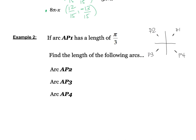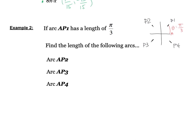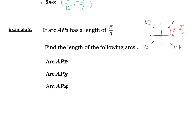Okay? It's not so much interested in what's my ordered pair, but what's my exact arc length. Because what it's done is it's told me from A to point 1, theta is a distance pi over 3. Okay? It told me theta. So I want to find the length from A to P2. Now, on our plate, that length is described as pi minus theta. Okay, so from A to P2, we described it as pi minus theta.